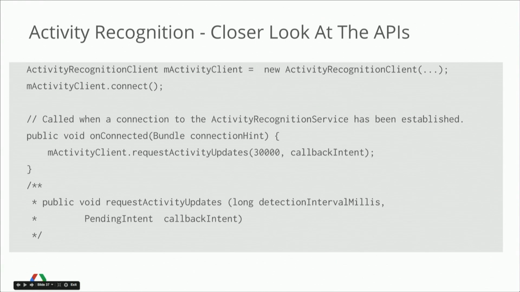All right. The demos look great, but how do you use it in your app? That's why we have this slide to have a closer look at the APIs. You create a new instance of the activity recognition client, call connect on it. When the callback comes, you get onConnected. Again, just one API, request activity updates. Two parameters: the detection time interval, which basically says how often do you want to poll the system to get activity updates, and the pending intent.